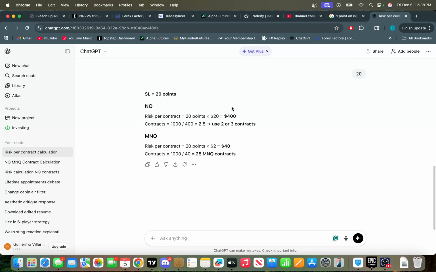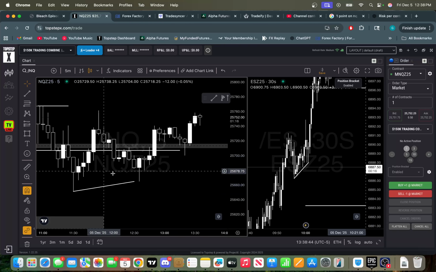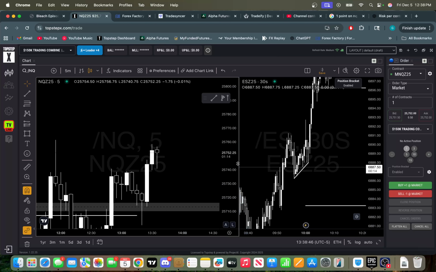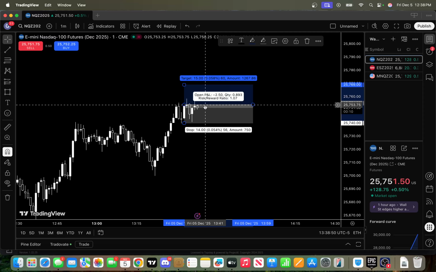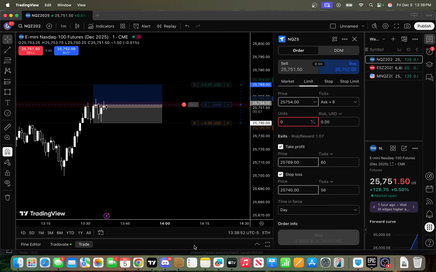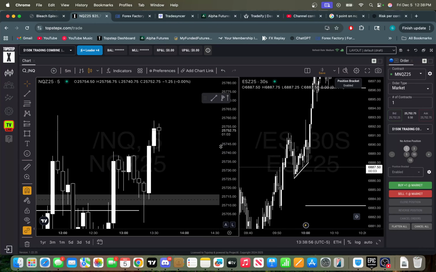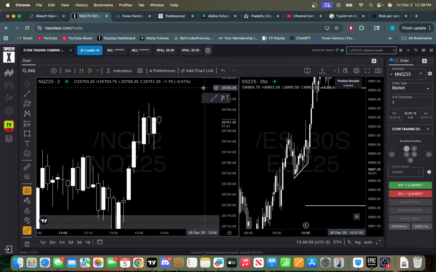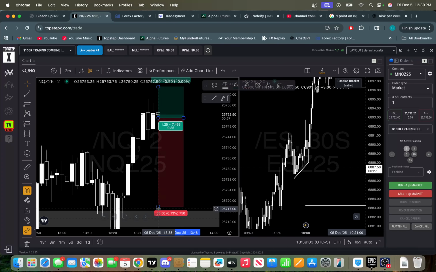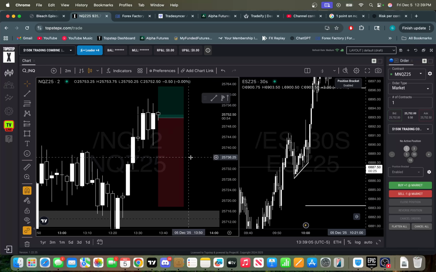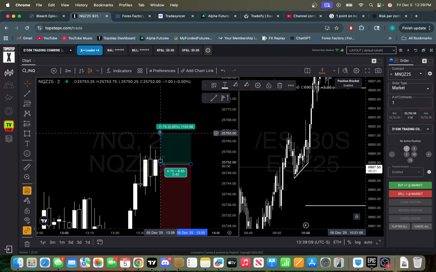Just like right before you're about to take a trade, what you can do. So I know on Top Step you don't have that access to doing this thing. So on Top Step, or say you're on Project X, it's just the method you prefer really. But say I want to take a trade, and obviously I need to wait for this candle to close. But say I want the stop loss like here, take profit up here.